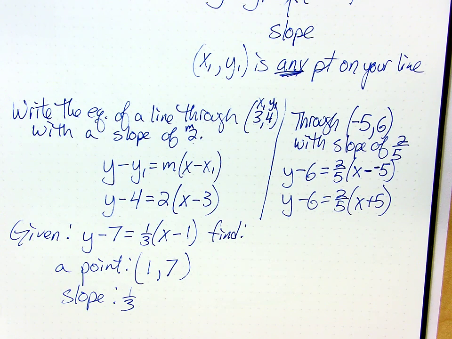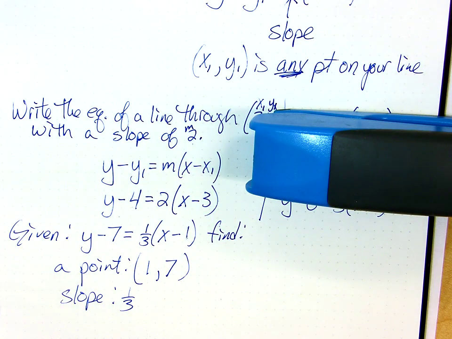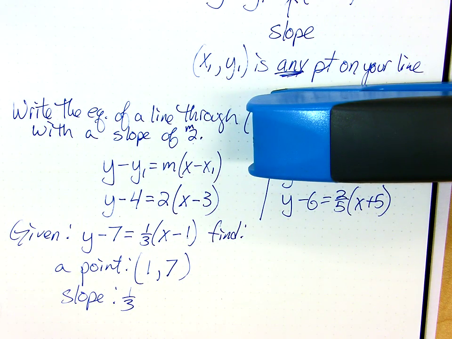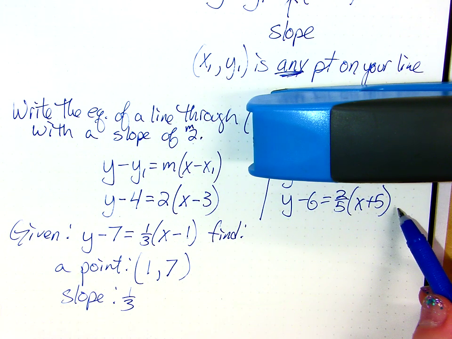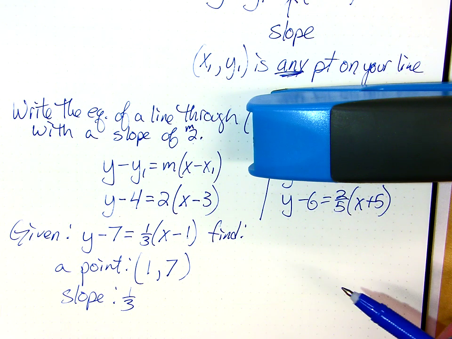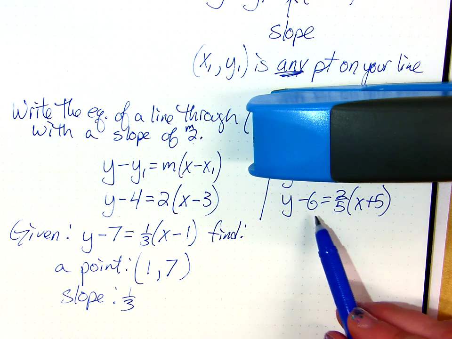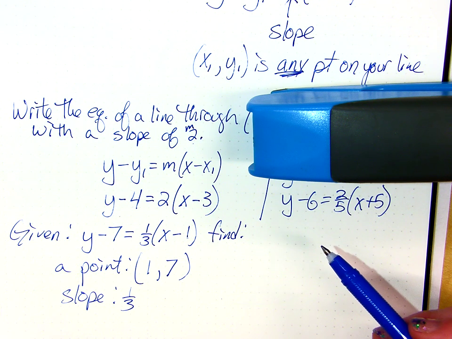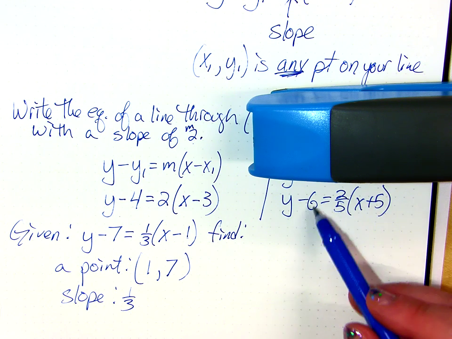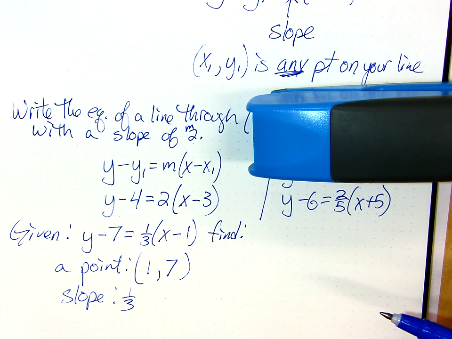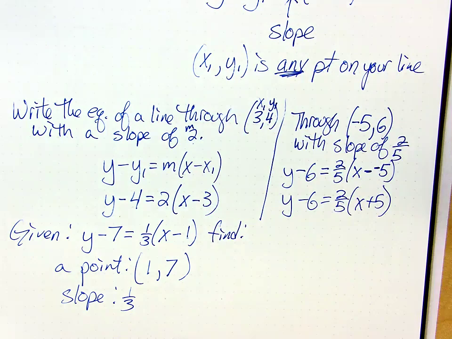So if I'm trying to work backwards, right? Now pretend I didn't know any of this stuff up here. I just had this equation. What's the slope? 2/5, and then the point that it must be going through has got to be -5, comma 6. So it's really the opposite of what you see there. I know that'll take a few tries to get used to, but that's kind of how it works.